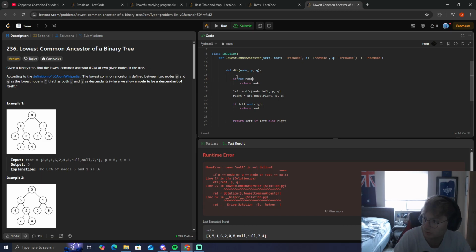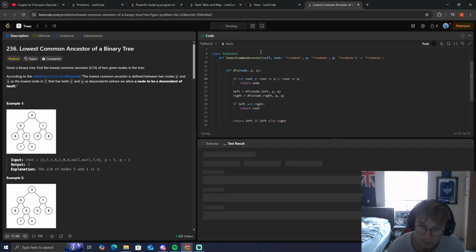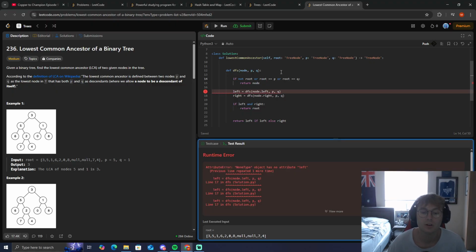If not root or root is equal to P or root is equal to Q, we return the node. Oh, there's no attribute left.